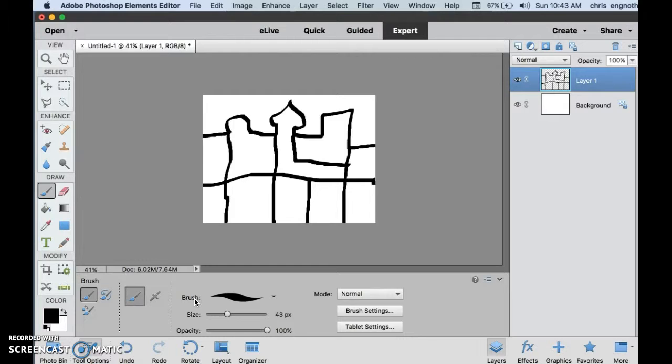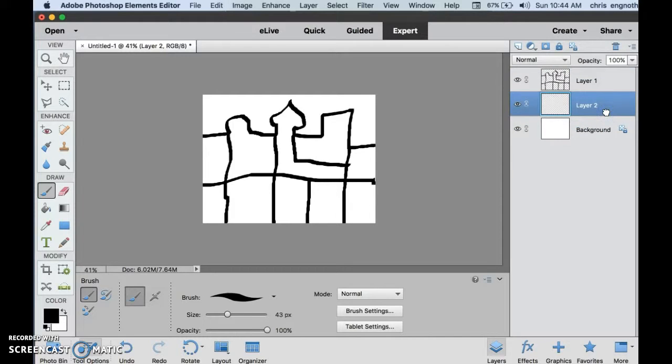And so to move on with the next area of the instruction here, we're going to create a new layer because what we want to do is to leave layer 1 intact without any color at all. So I've just clicked on the new layer icon as we learned earlier. You can click and drag that underneath.